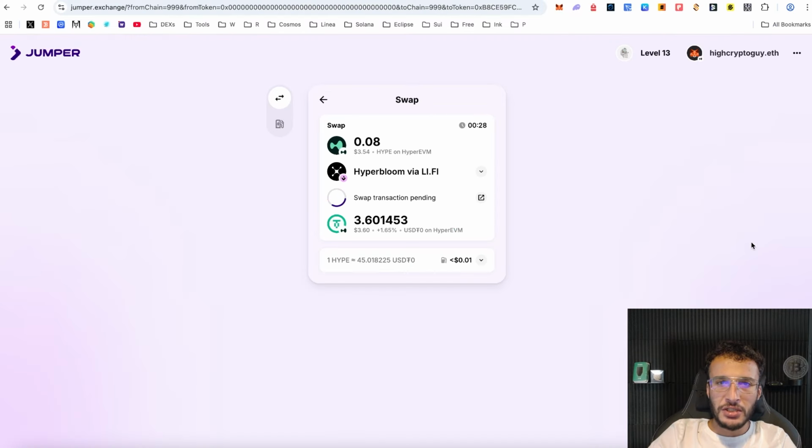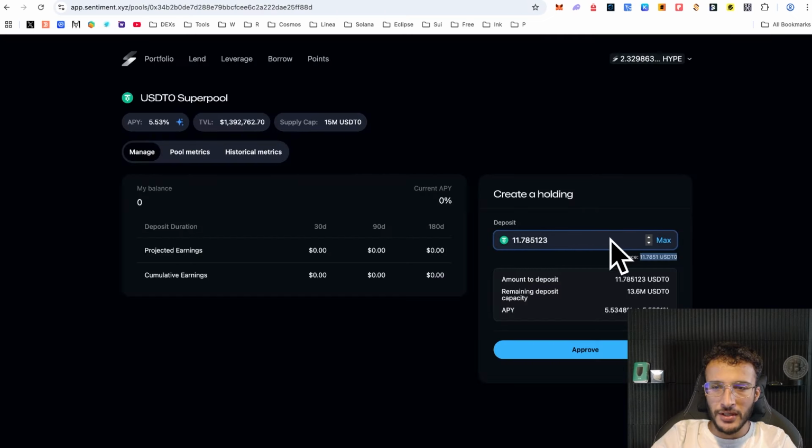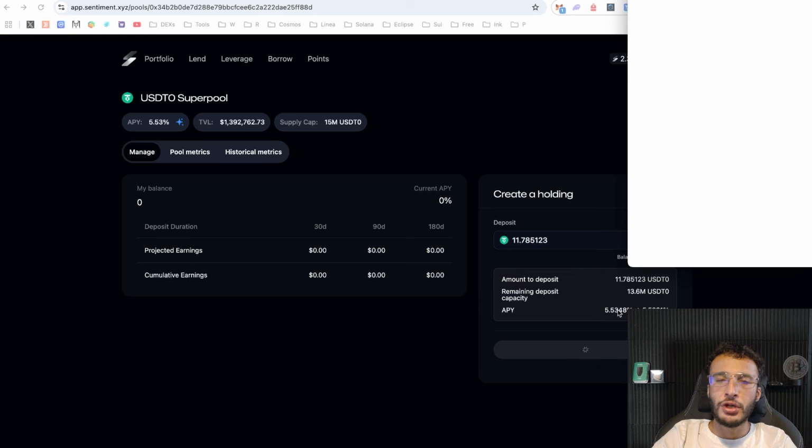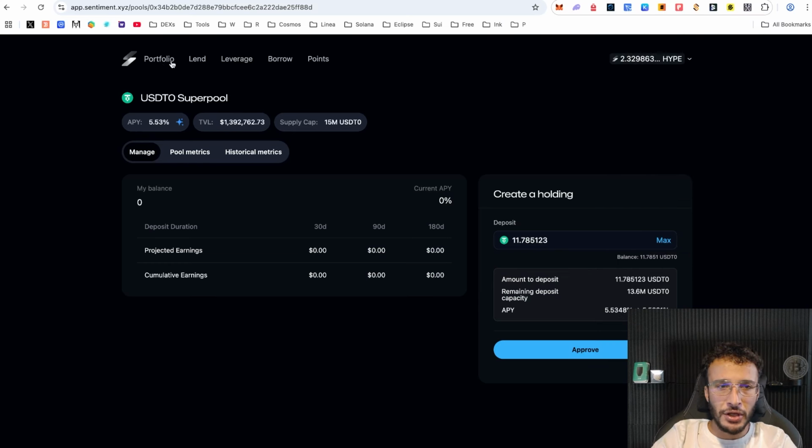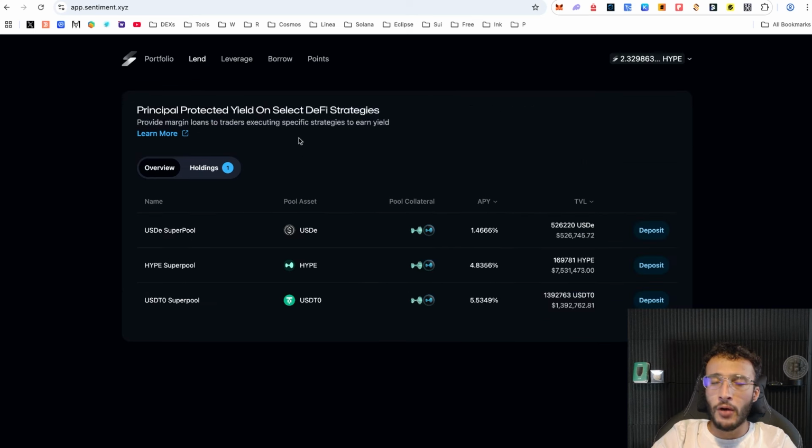And then once you've got these tokens, guys, you can head back over to sentiment. As you can see, we've got our USDT tokens here. If we give the page a refresh, eventually you'll see your USDT tokens pop up, and of course you would just very simply choose an amount you want to deposit, and boom, you just go through the steps, nice and simple. That's how you very simply deposit any of the tokens in the lending section, guys. And this is probably one of the most popular parts of this section because it's nice, simple and easy and enables users to earn passive income.